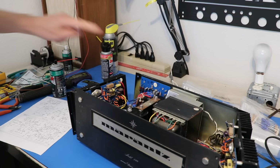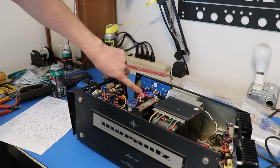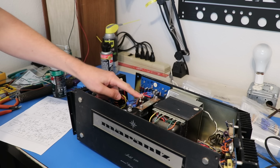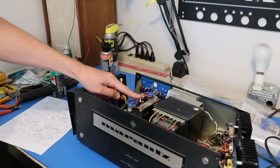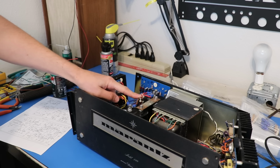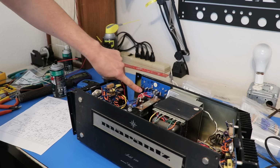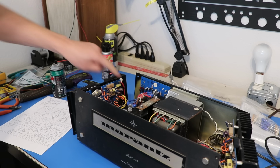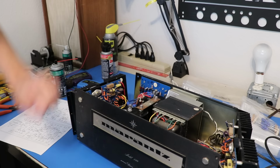But when this thing was just idling, like just doing nothing, these resistors right here, they're just bleeder resistors for these capacitors, so the extra charge has somewhere to go. Like if they didn't have this, these would just sit here fully charged and it wouldn't be all that good. So what I did is I touched these, and they were extremely hot to the touch, and that's not really something you want to feel. Like these diodes weren't even that hot, they really weren't, but these resistors were extremely hot.